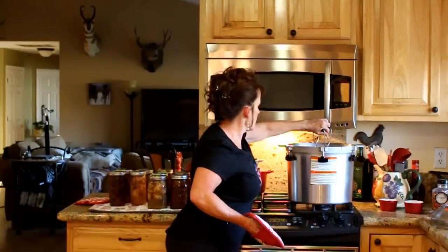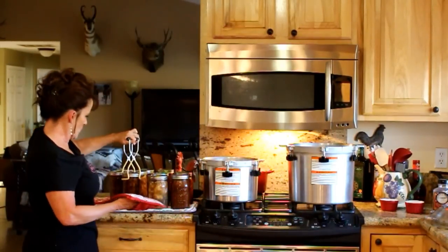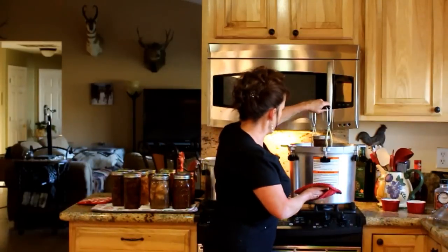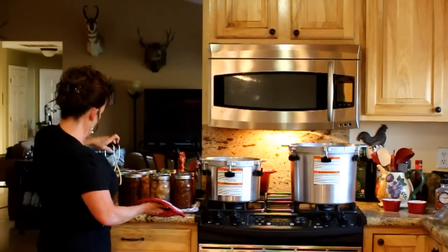And some more elk meat for stew. Oh, it's great to open a jar and make stroganoff like what we're gonna do when we go camping. Another jar of stew meat, elk.